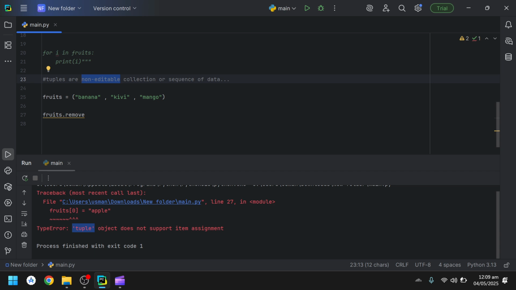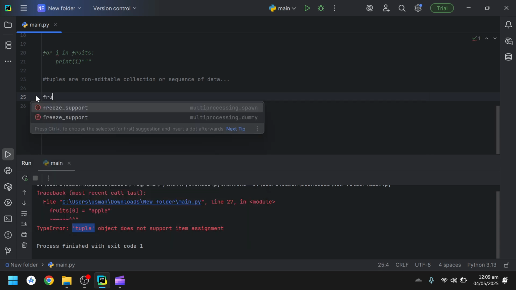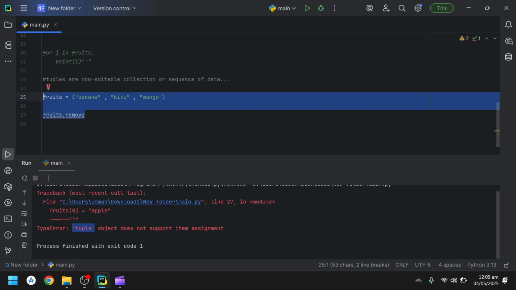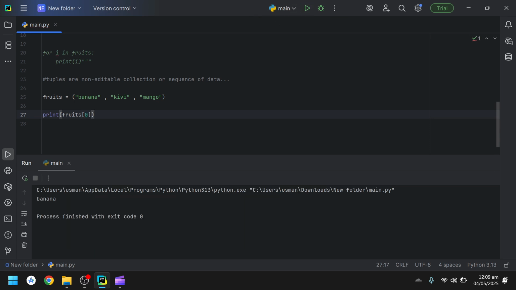But we can see the content of a tuple. Let's just say if I print fruits of 0, it will give me banana.